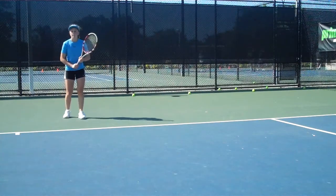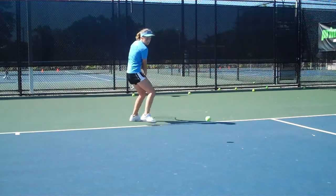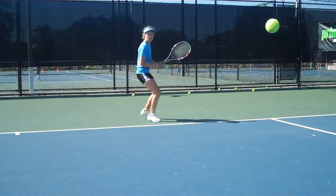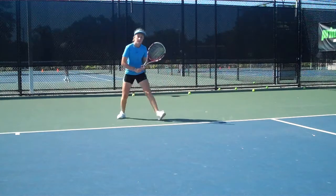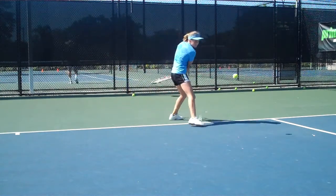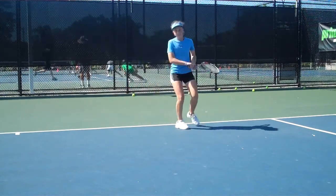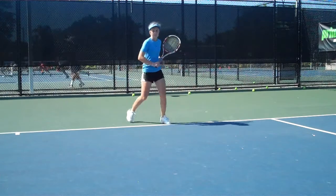It's a big thing I'd like to look at. Ready? On the front foot. Good, recover. Let me see that recovery step. Good. So if you keep your weight on the front foot longer, boom, you'll naturally take a little more of a recovery step. Good. So show me the recovery step footwork for the back end. Step in, bring it around, and cross it over, right?